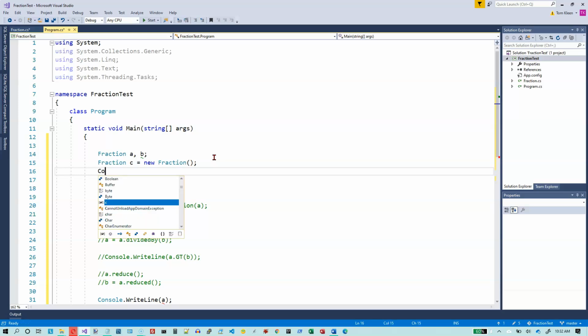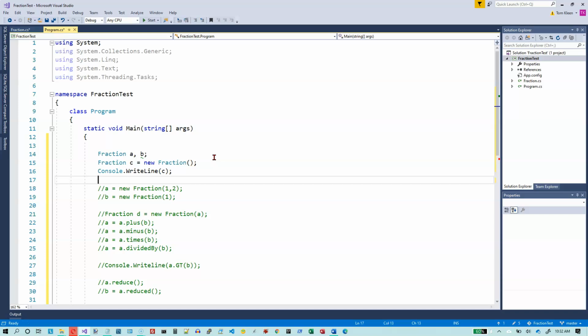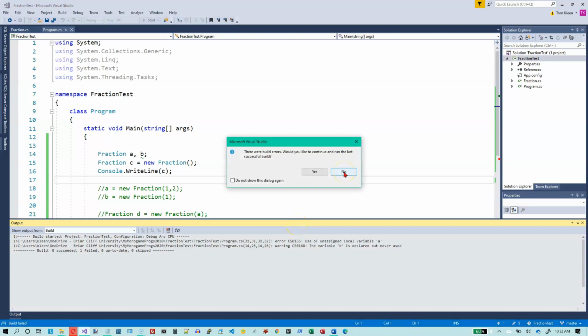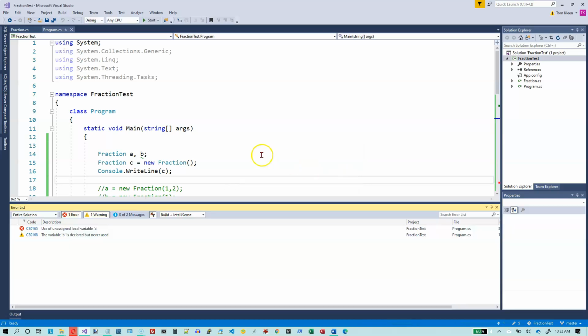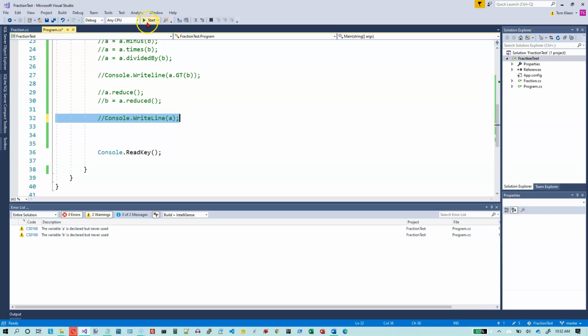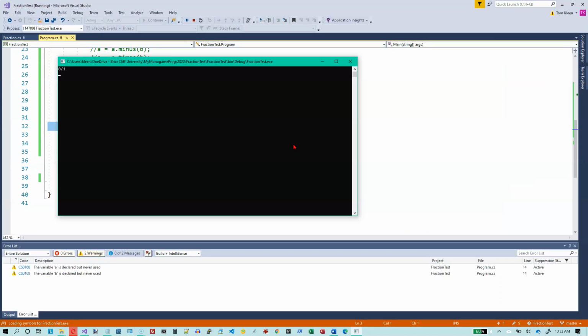And I'm going to do a write line. And if it writes 0 over 1, then we know that it's working. So let's go ahead and run this. And I guess it's not working. Unassigned use of local. Oh, I forgot to comment out this one. Now let's try it. Looking for 0 over 1, and it works.